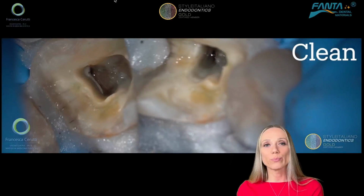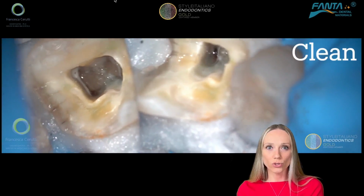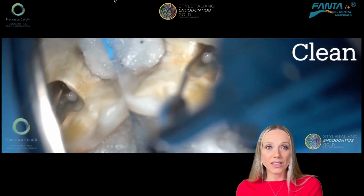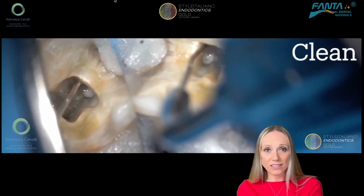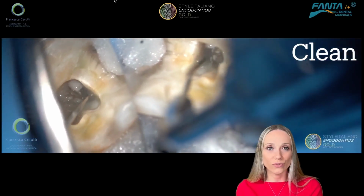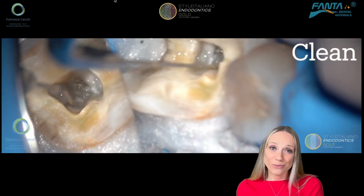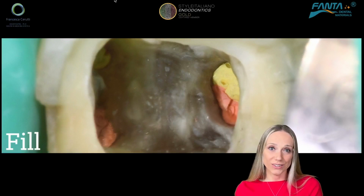And so we have to be as dedicated and as precise as possible to the phase of cleaning, because this is the moment in which we get rid of the microorganisms that could be able to cause an endodontic infection, apical periodontitis, etc. And so they could play a role in failure of our root canal therapy, even if our shaping was perfect. But it's not enough, because we have to fill adequately the root canal system.